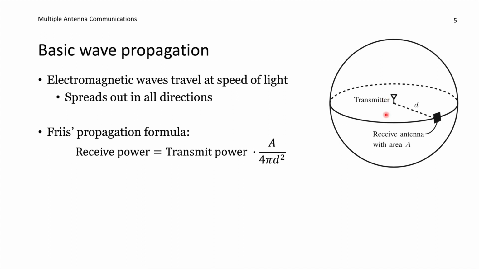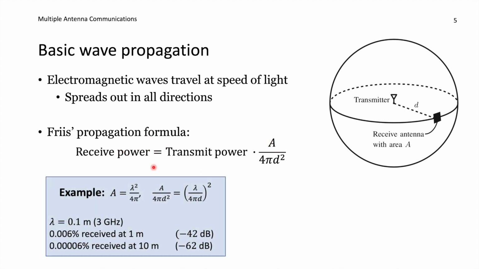The signal is spreading out in all directions, and if we assume this is an isotropic antenna that spreads out the signal equally over all directions, well then, when we are looking at a certain distance d from the transmitter, the energy will lie on the surface area of a sphere, and it will be uniformly distributed, or isotropically distributed, over that sphere. Say that we put a receive antenna with area A on the sphere at a distance d from it. Then to figure out how much energy it's capturing, we should take its area, A, and divide by 4 pi d square, which is the total surface area of a sphere having a radius of d. And then the received power is that factor multiplied with the transmit power.